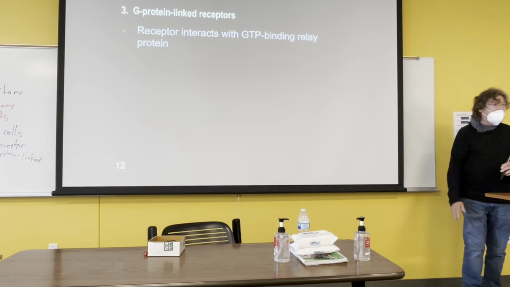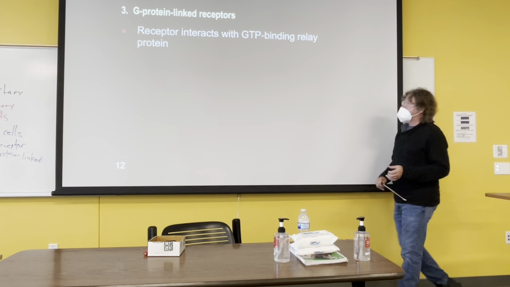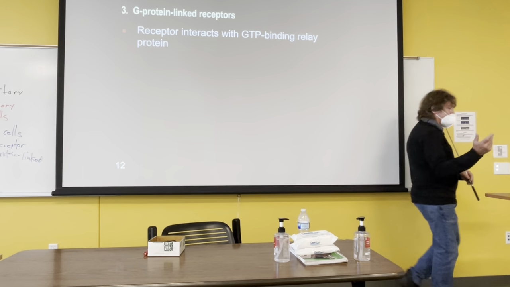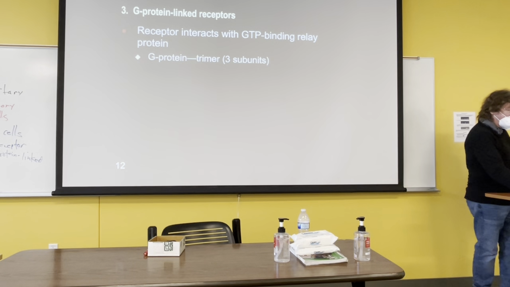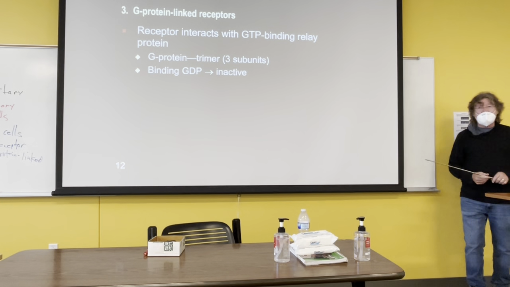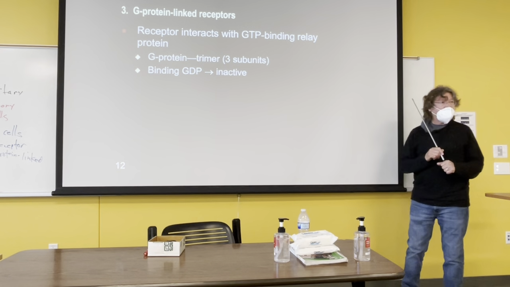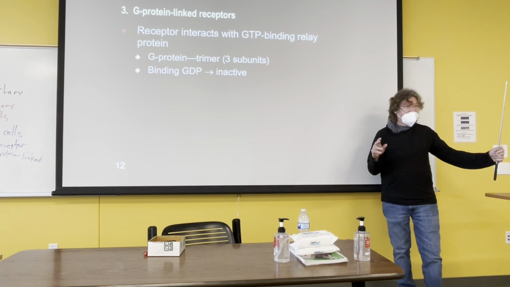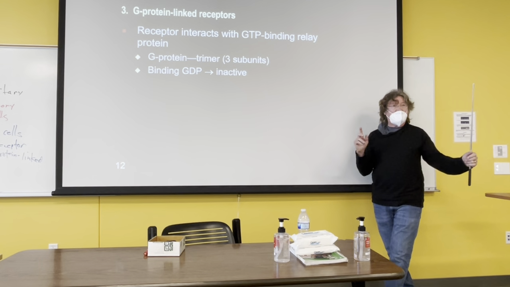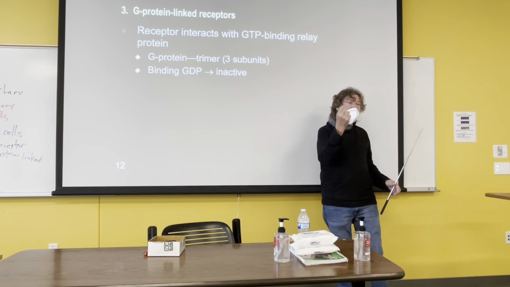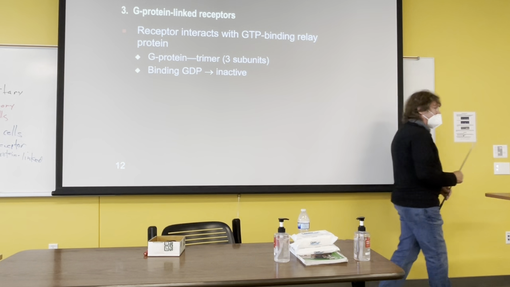What is more common than tyrosine kinase types of receptors is G protein linked receptors. And I just went over one of those not too long ago. So here, the receptor and the effector proteins are different. In other words, the catalytic enzyme is separate from the receptor. That's not the style of tyrosine kinase receptors. It is both the receptor and the effector.